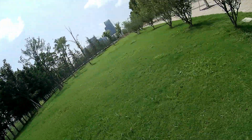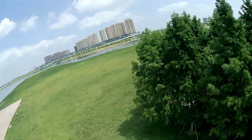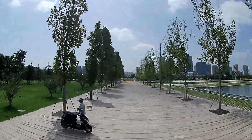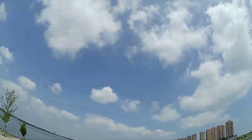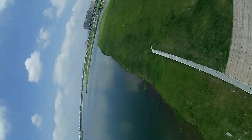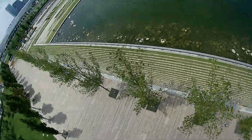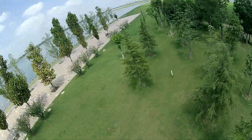Okay, so now we're looking at 1080p at 60 frames per second. Kind of the same thing, but it looks very similar to the 2.7K. But I think what will happen is when I start editing things afterwards, the 2.7K is going to give me a lot better end product than the 1080p will, just because I have more to work with, more bitrate, more resolution, everything like that, more in depth. But this is still, and the 1080, this is still really good video.